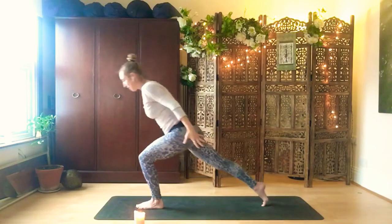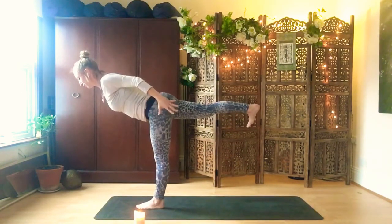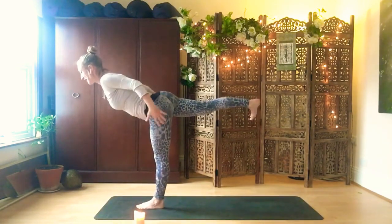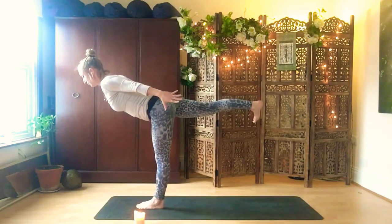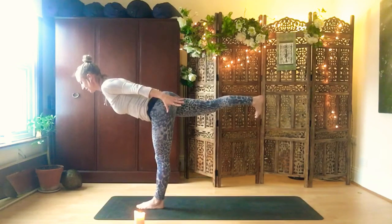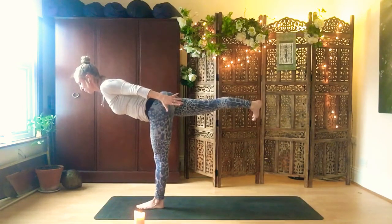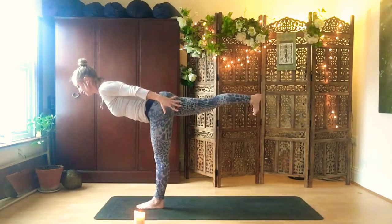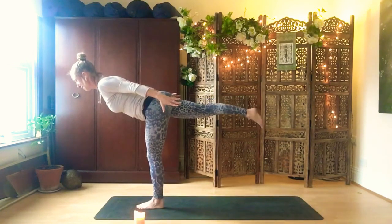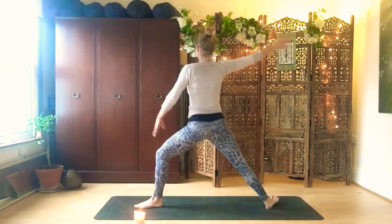Bring your arms back down and back. Transfer the weight into your left foot and lift your right leg off the floor. Flex your toes down to the floor, roll your shoulders back, long in your chest, keep lifting the chest a little higher than your hips. Five breaths — one, two, you are strong, you can hold this. Three, reach through your right heel. Four. And five. You've done it — well done. Bend your left knee.